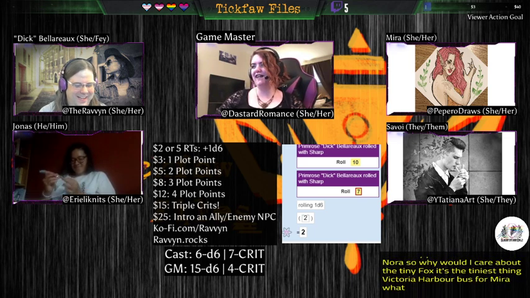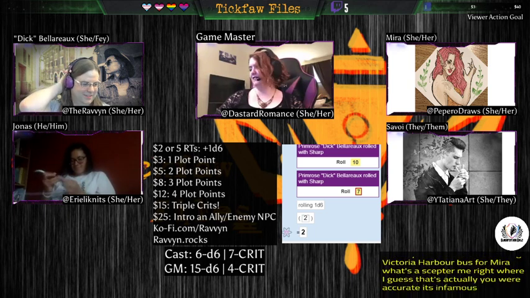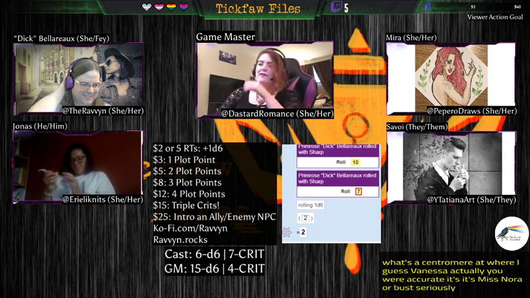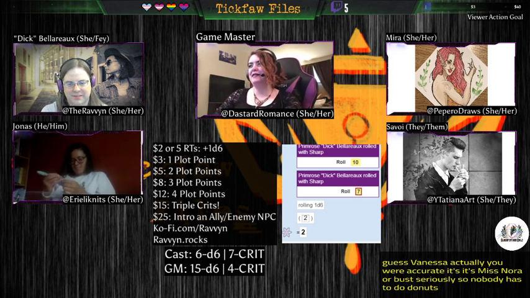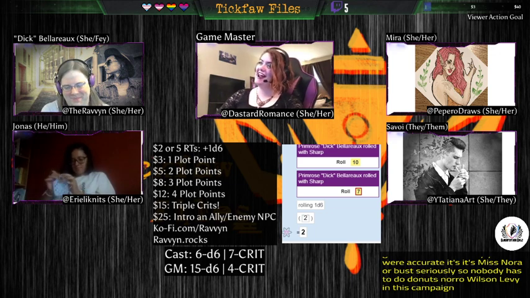What? I said for Mira, or I guess Vanessa actually would be more accurate. It's Miss Nora or bust. Yeah, literally. Seriously. So, no, what Nora. You have to donate $25 and Miss Nora will suddenly be in this campaign. There you go. Can make it.